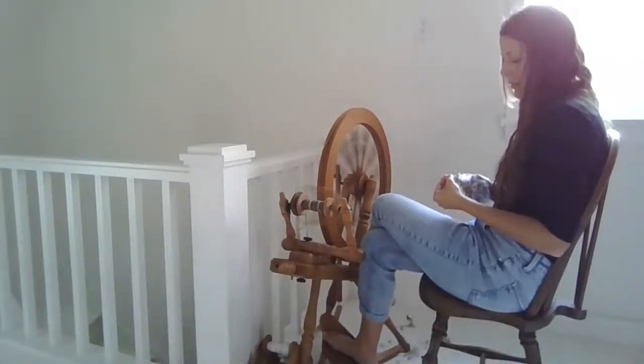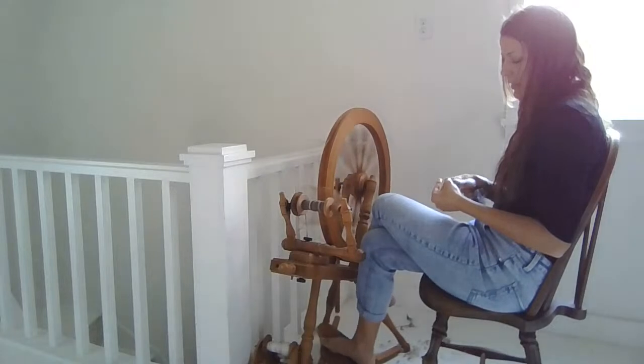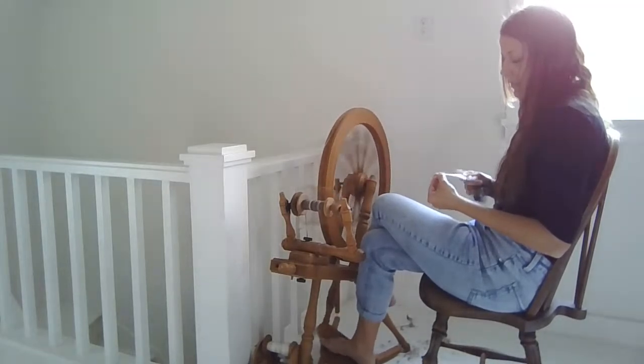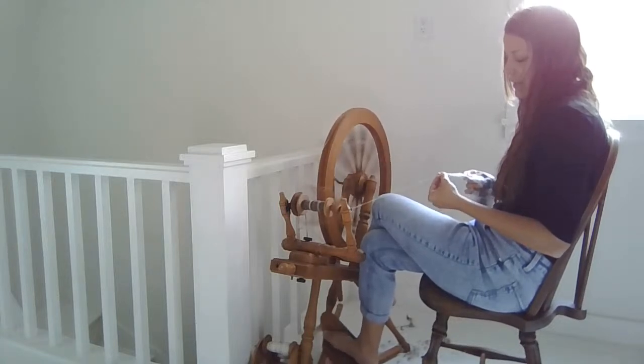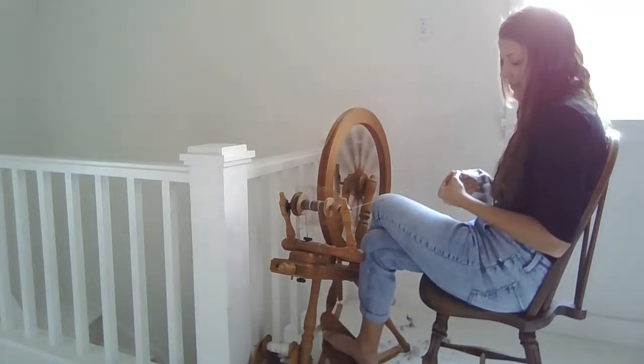I do know what I'm going to do with this. I'm just going to tie this back on itself and make a two-ply yarn. So I will get my ball winder out once it starts spinning this, wind it into a centre-pull ball. And that's what I'll use to create the two-ply yarn of this row. That's what I'll do with this single.